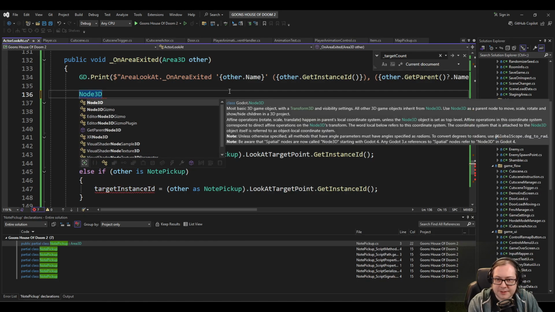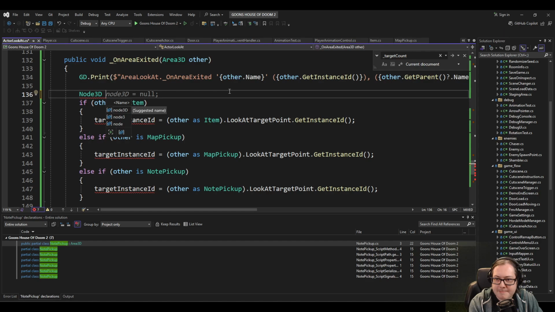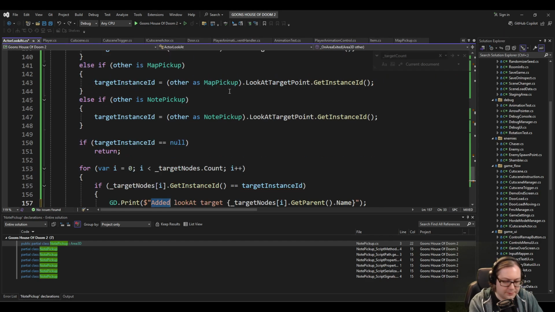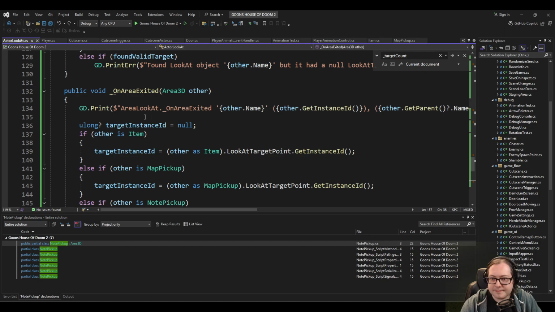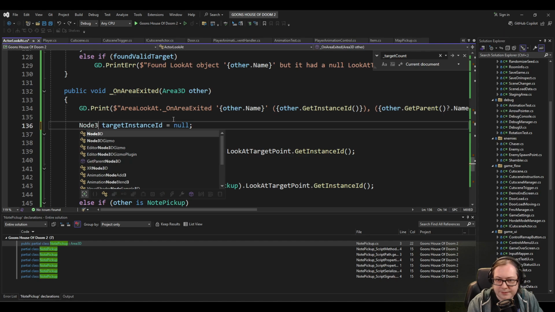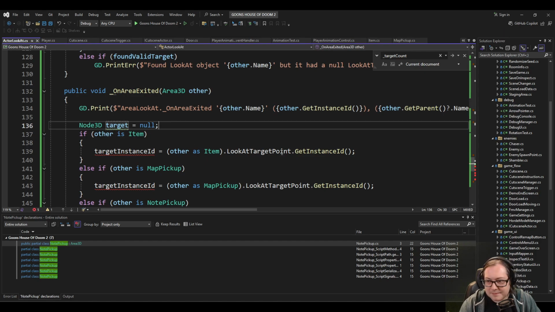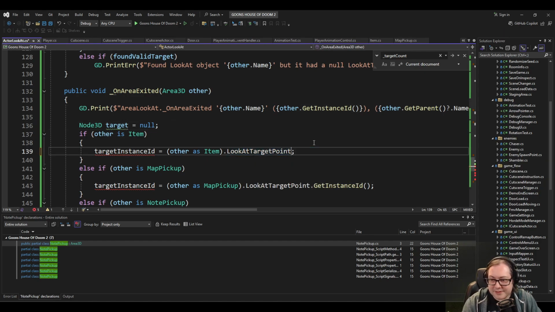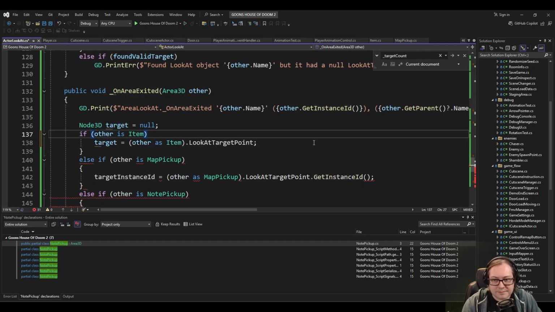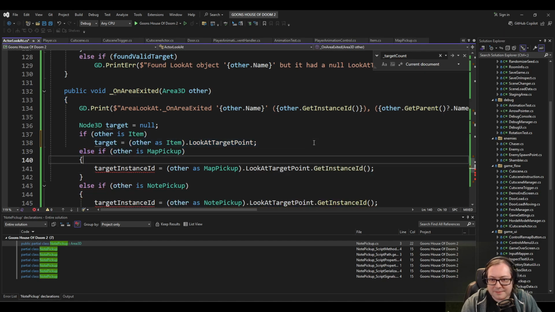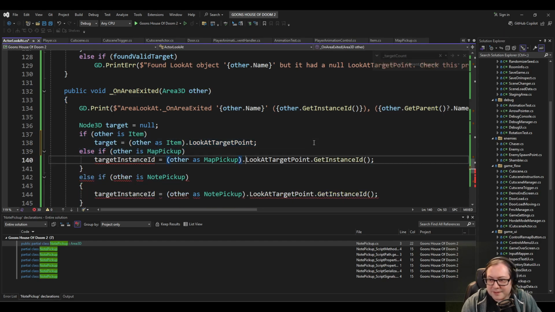Node3D target instance. Target, just target. And we'll call get instance ID down here. Perfect. Now we don't need all this other stuff, I think.